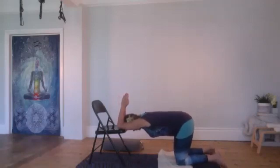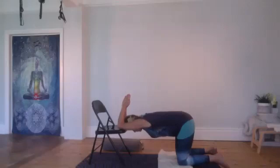And then you lengthen your tail back, keep the lower ribs knitted in, and there's this feeling of tail drawing towards the wall behind you with each out breath you take. So you take a slow breath in here. And as you exhale, try not to dip the lower back, gather the ribs into the body and just feel the spine lengthen away from the elbows.